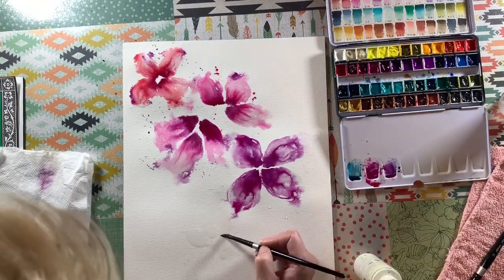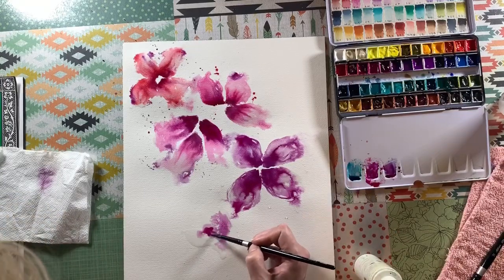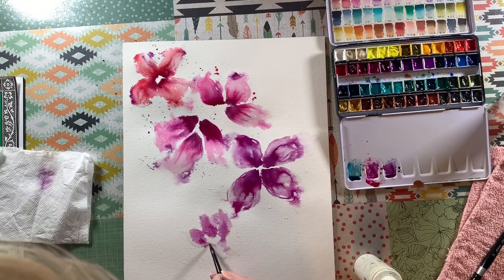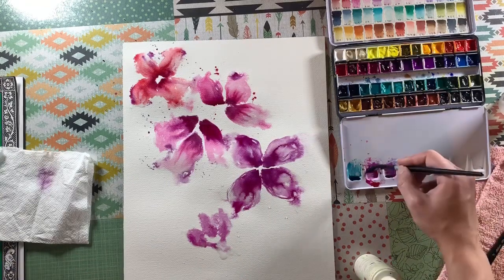But again, that's the usefulness of having a clean bucket of water so that you can change things around without adding paint and just pull the paint around as you need to. So just dropping in that quinacridone violet mixture.